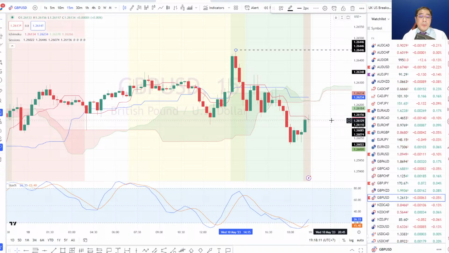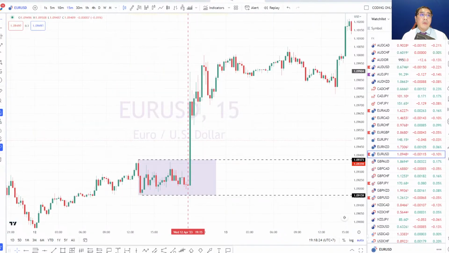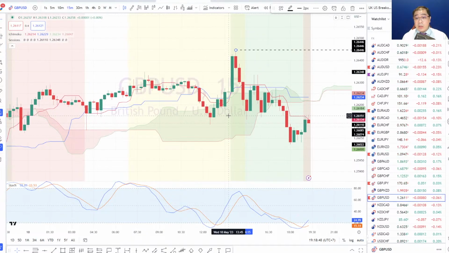Okay? So, typically with trading the CPI numbers, if you're familiar with trading the UK breakout and the US breakout, you are basically trading the US breakout. So we are typically looking at, most of the time, the same direction as what the UK breakout does. Okay, so if we go back a little bit here. With the Euro USD here, on this particular day, we see a little bit of a break to the upside during the UK session, and then the US session pretty much just follows through in the same direction. So it's not a guarantee, but it kind of gives you a little bit of a hint in terms of where the direction is likely going to be.